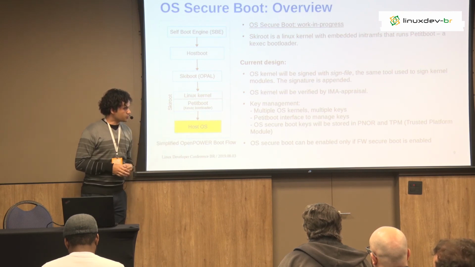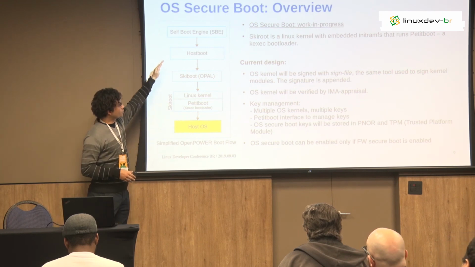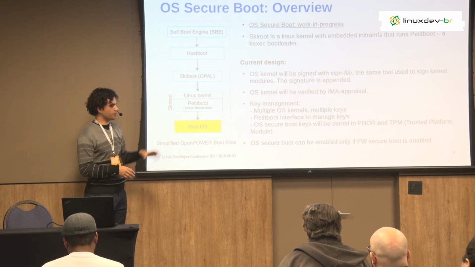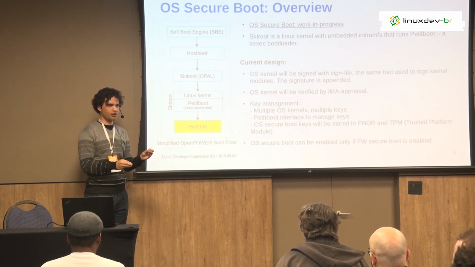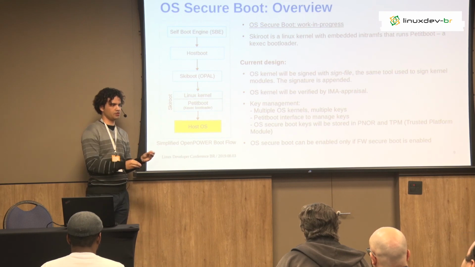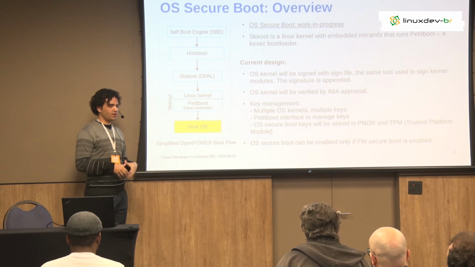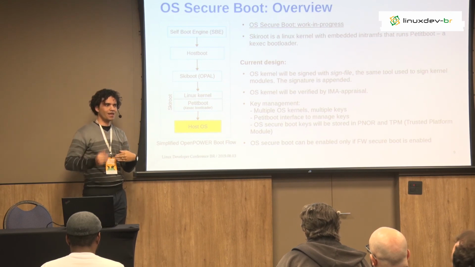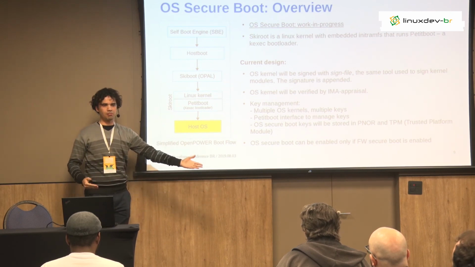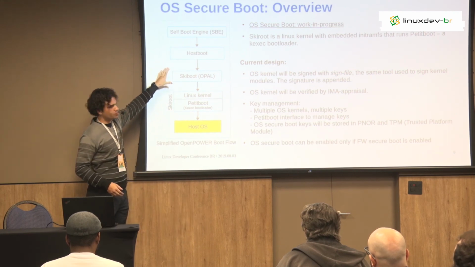But also key management, we also need to be able to manage the keys, and different from the firmware secure boot, here we have many possibilities. We may have several kernels, and the kernels may be signed with different keys, not necessarily by the same key. And so we need to have more flexibility to manage these keys. For example, we need to be able to add new keys, to remove keys, to blacklist a key, to blacklist a kernel binary.